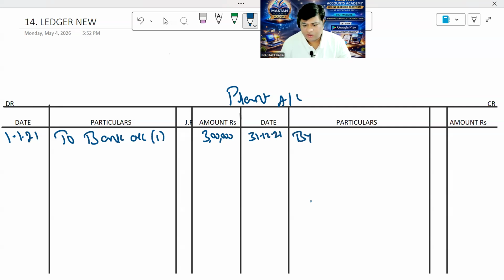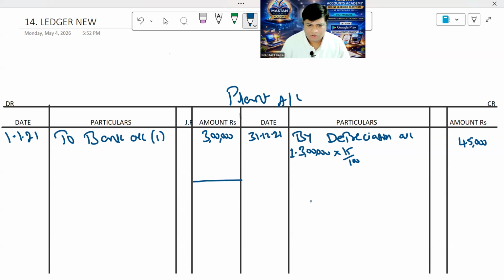By depreciation account. From the question, we can say that in 2021, they have not purchased any second machinery. They purchased in the year 2022 July. So in 2021 only one machinery was purchased. So calculate the depreciation for that particular machine or plant. 3 lakhs into 15/100, and it is utilized for the full year. No need to calculate the proportionate period. It is for the full year, so 45,000.